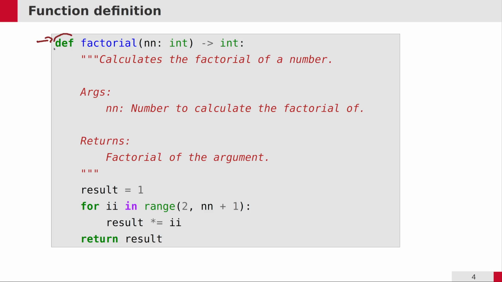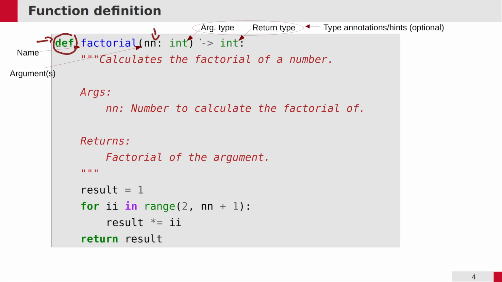You have first the def keyword as a first thing. Then you have the name of the function, which is called here factorial. Then you have to specify the arguments of the function, so basically the parameters or arguments the function takes from the outside world. You can also tell the function which kind of argument it should expect. So here I'm expecting an integer, and I'm even specifying that I will return an integer. These are so-called type annotations or typings. This is optional, and we will talk about that in more detail later.